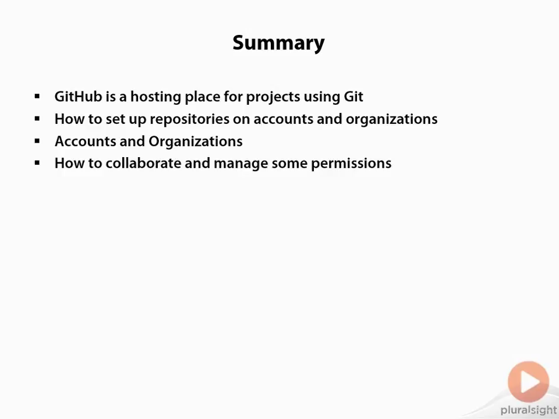We also covered a little bit about how you can collaborate and manage some of those permissions while you're working with the organization or the account. So if you are just working on a solo project and want to add one other guy, maybe two other people, you can add an extra person as a collaborator on a project. But you could also work as an organization or convert your account to an organization and manage some of those permissions with teams. And we saw a little bit about that also.